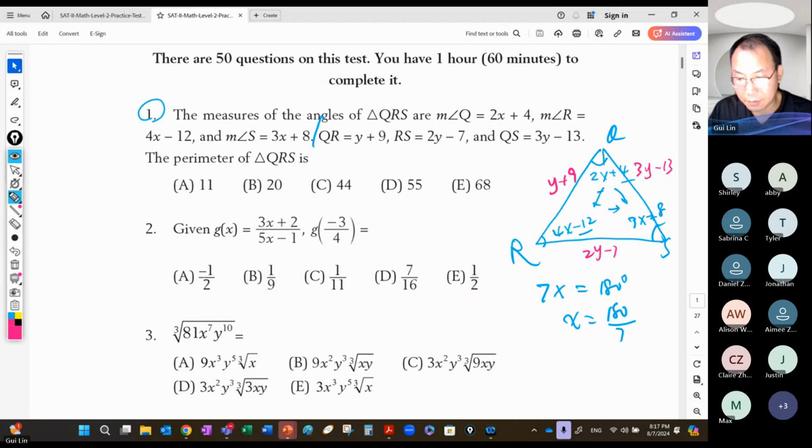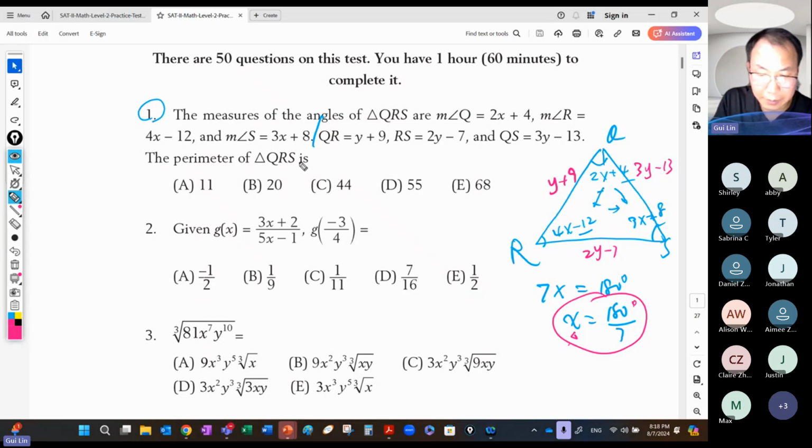So you can get the degrees. This you definitely need a calculator for. So you get the x, right? So for the perimeter part, you need to get x and find out the relationship between them, and then find the answer as y. But you can get the x first. Right now we need to find what relation is between these three. So the perimeter will be 6y minus 11. So we need to find out y.